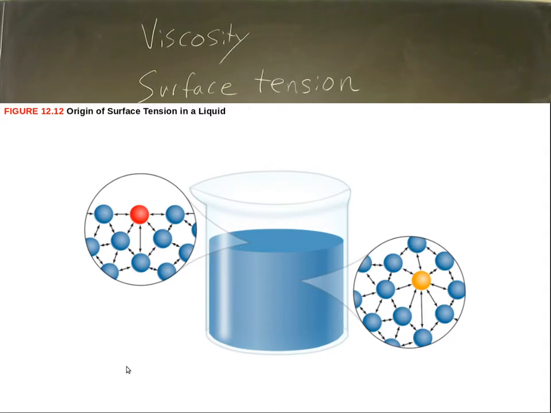And this is important because those attractive forces lead to a decrease in the overall system energy. Forming new hydrogen bonds is energetically favorable. It lowers the overall system energy. And so we can think of this as having a sort of cost associated with surface molecules compared to bulk molecules. Bulk molecules are lower in energy and surface molecules are higher in energy, and so the natural tendency is to minimize the number of surface molecules and maximize the number of bulk molecules. Well, that's ultimately what causes surface tension.